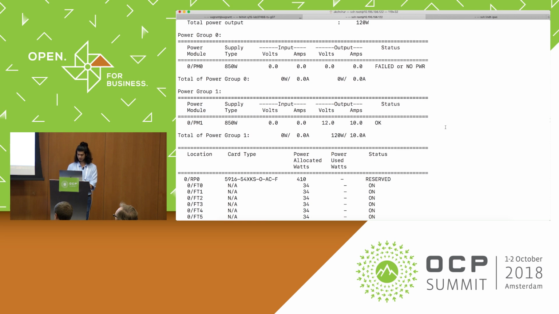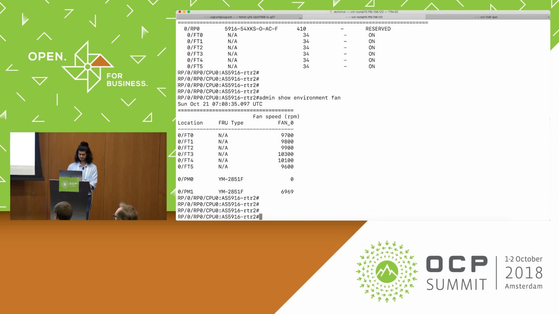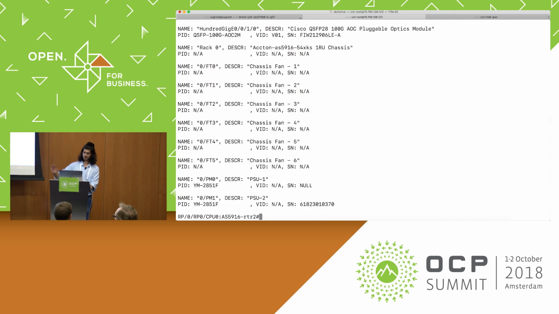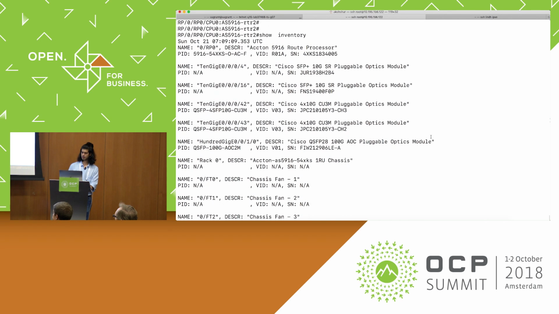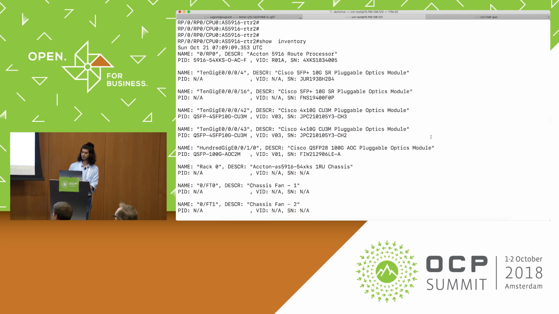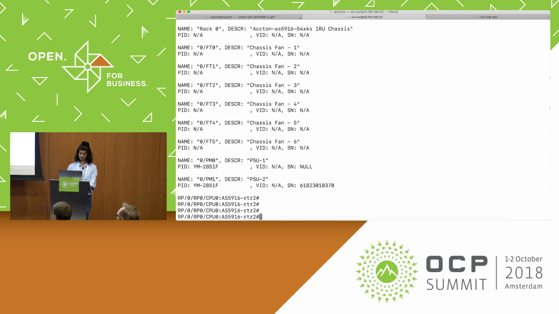Once that is done, you can also start looking at show inventory, typically to take a look at some of the pluggable optics module integration that is already working. So you can start working with the 10 gig and 100 gig optics, both Cisco as well as third-party optics that Cisco works with, and they will be supported as part of our integration cycle.